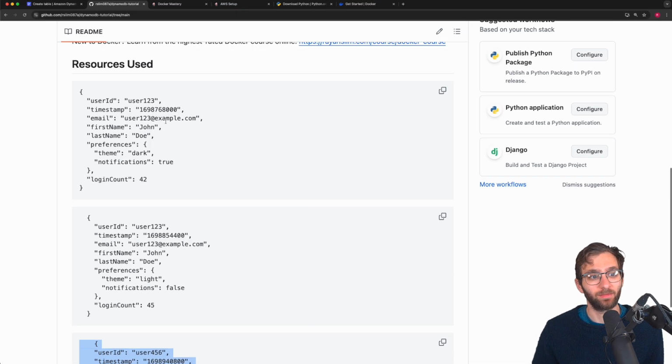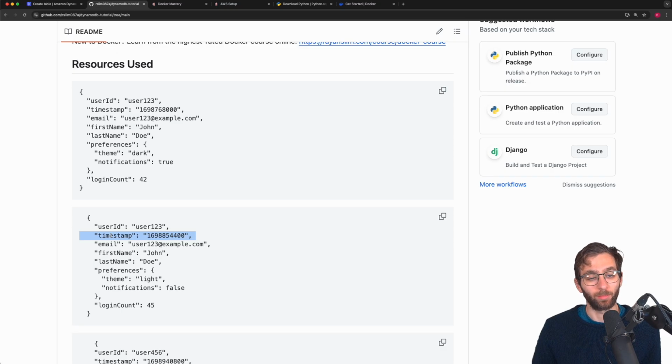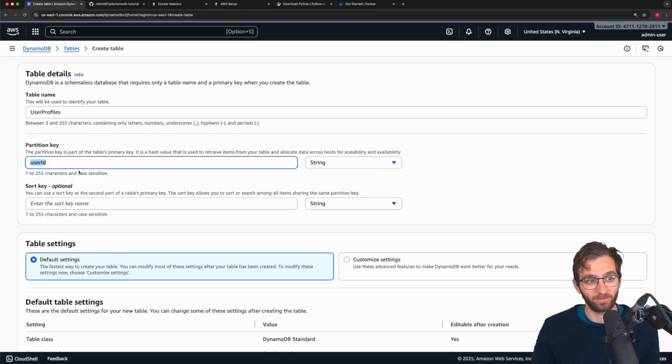Now within this partition, how can I zero in on a specific record? Well, in this case, you need to use a sort key whereby the field is unique across every record in this partition. And this would have to be the timestamp.